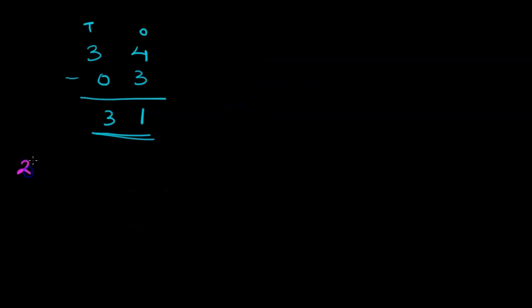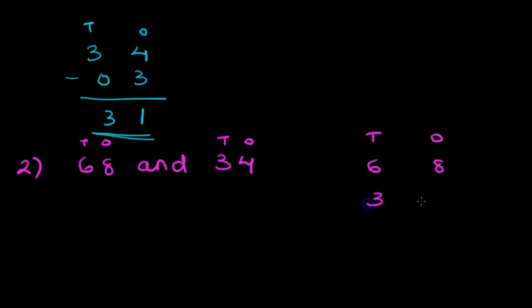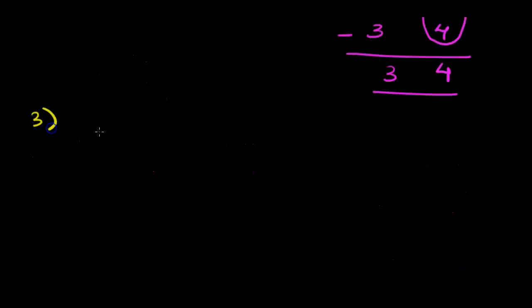Let's understand this with another example. Now with a 2-digit and a 2-digit. So if I have to subtract 68 and 34, all I have to do is just put the place values, ones, tens, and put everything according to the respective place values, and then subtract. 8 minus 4 means you're taking away 4 from 8, so you get 4. This is the ones place that you're subtracting first, and next you're subtracting is tens place. You do 6 minus 3 is 3.